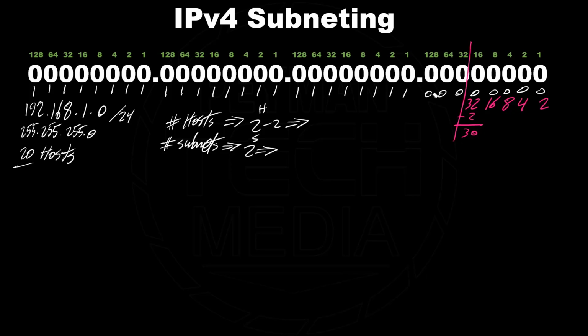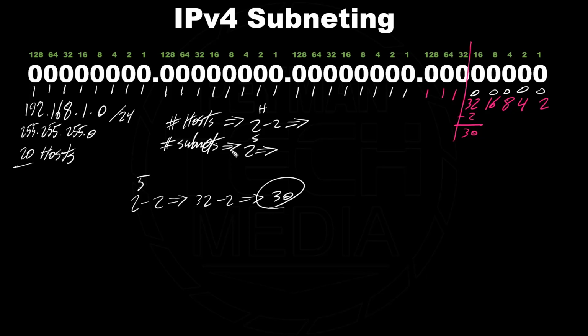And we need to borrow from these host bits. So these are turned on, and this is our cut line. These are turned off. Yes, they did ask for 20 hosts, and the closest block that meets our requirements is this one. If we apply the formula, how many host bits do we have? 1, 2, 3, 4, 5, right? So 2 to the power of host bits minus 2. So 2 to the power of 5 minus 2. That's 32 minus 2, and that's 30.